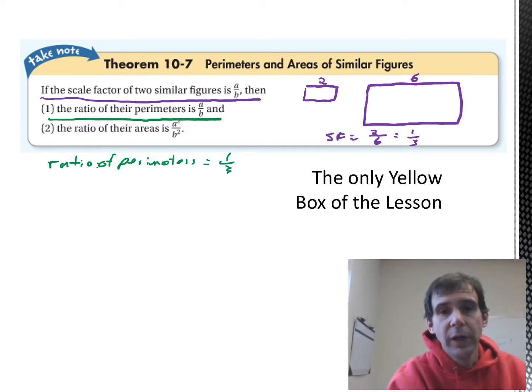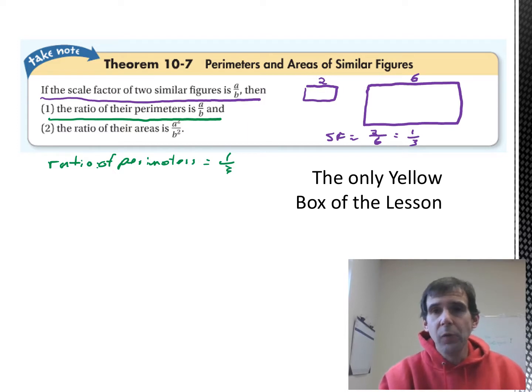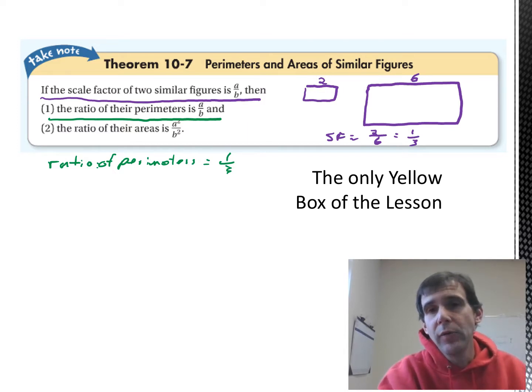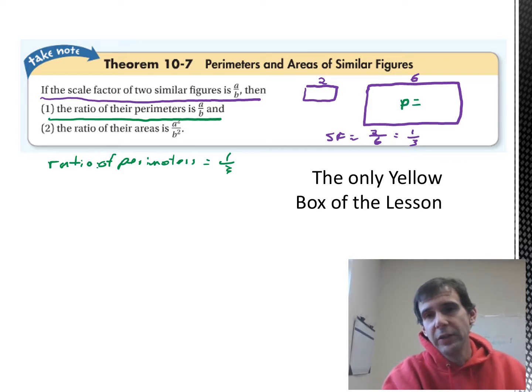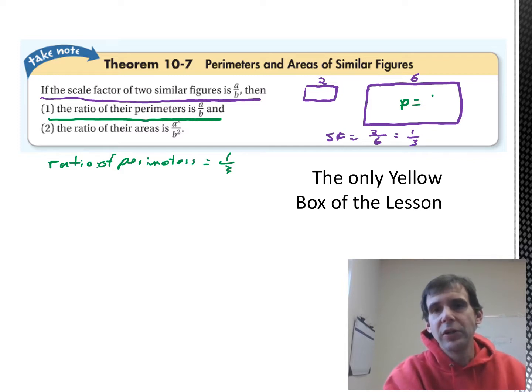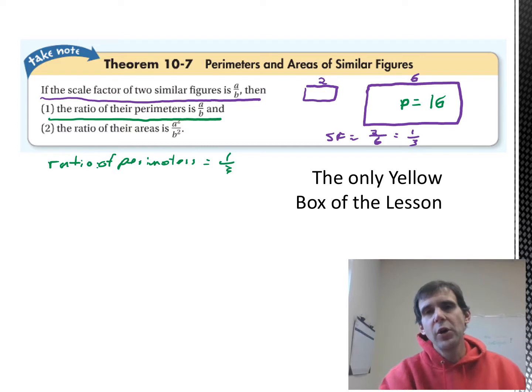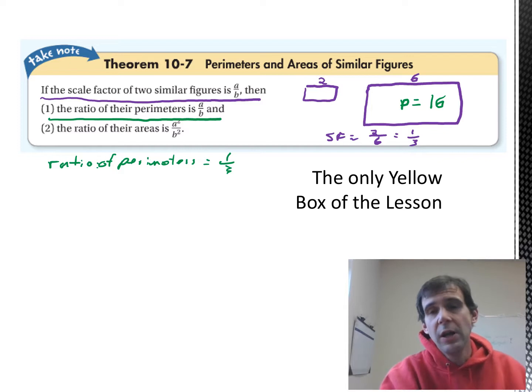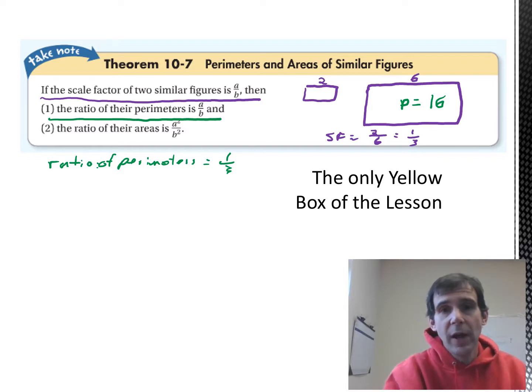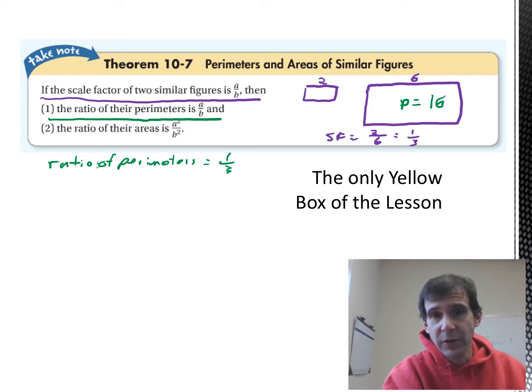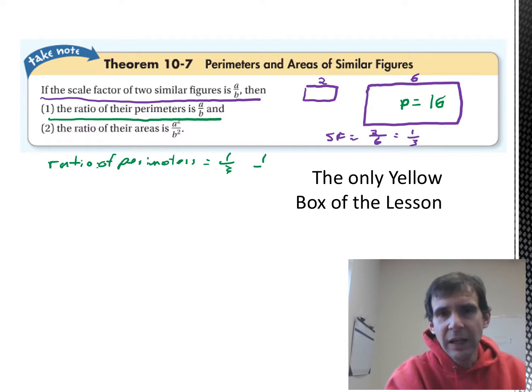is 1 over 3. So in other words, if I know the perimeter of one of these boxes, let's say these sides are 6, 6, 12, 2, 14, 16, so let's say the perimeter is 16 of this. And I want to know what the perimeter is of that smaller object. And all I know is one side length, but I do know that they're similar, and I know that they have this 1:3 relationship. So if my ratio of perimeters is 1/3, same as the scale factor, I can set that up in a proportion.